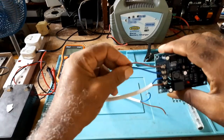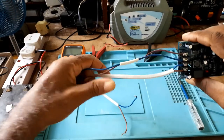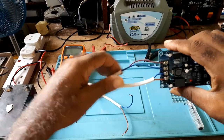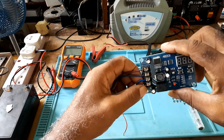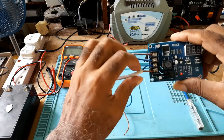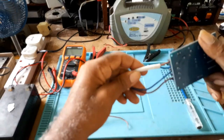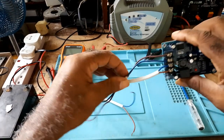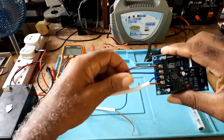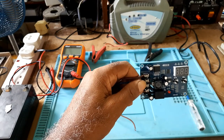So just make sure when you're hooking it up, you have the right size wire. I use these for demonstration purposes. You have the right size of wire, and your wire going to your battery has to be the right size. Also, don't use no thin wire.